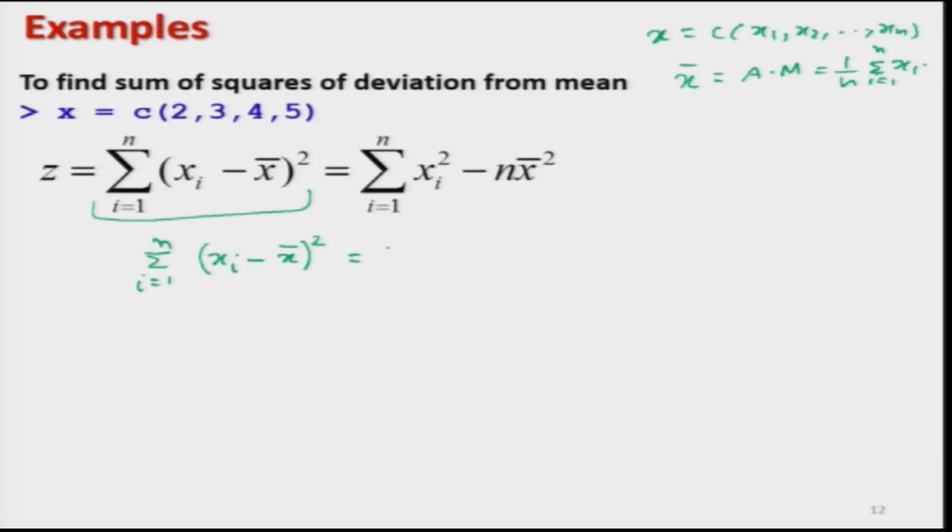Now this value can be further simplified as the summation i goes from 1 to n of x_i square plus x bar square minus twice of x_i into x bar.